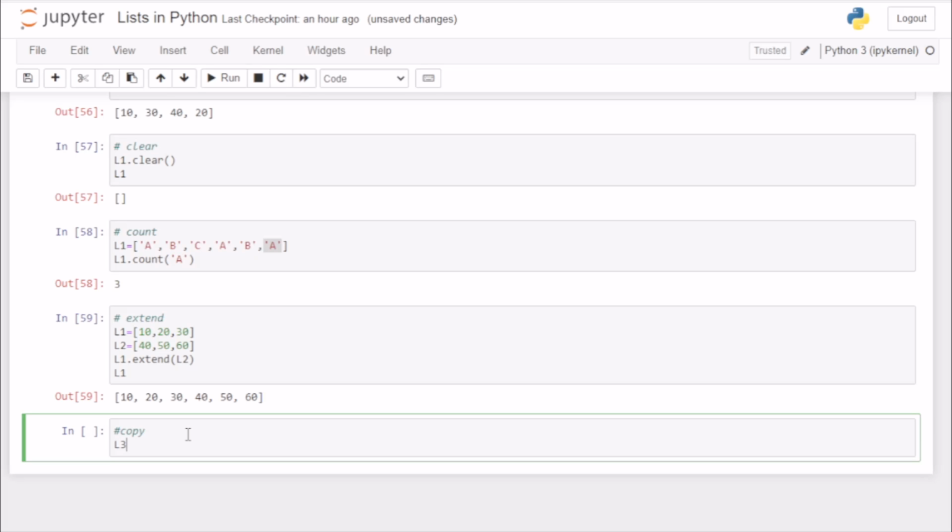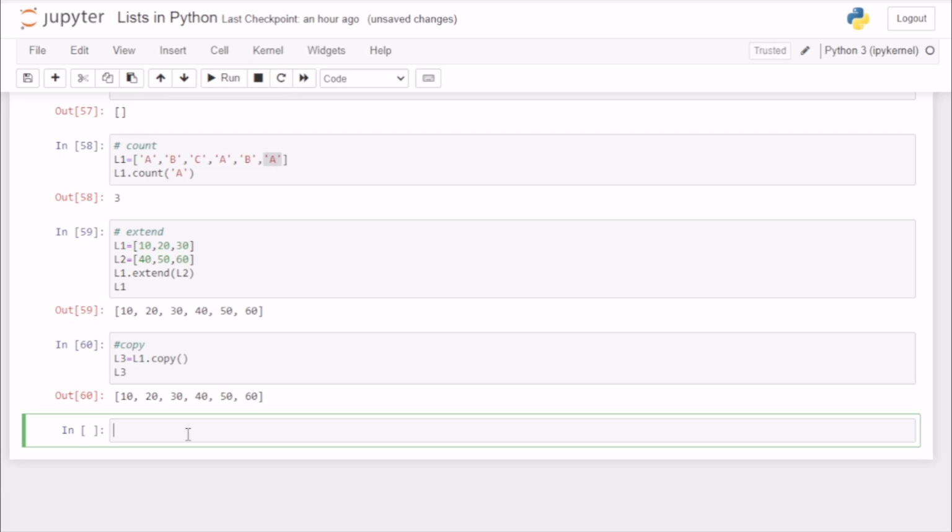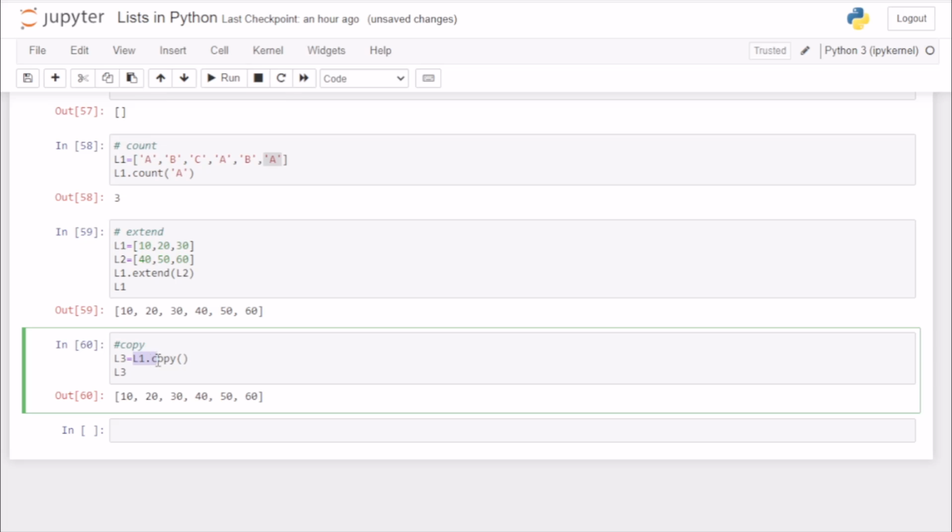So I am going to write L3 equals L1 dot copy. Let's print L3. You can see the content of L1 is copied to list L3.